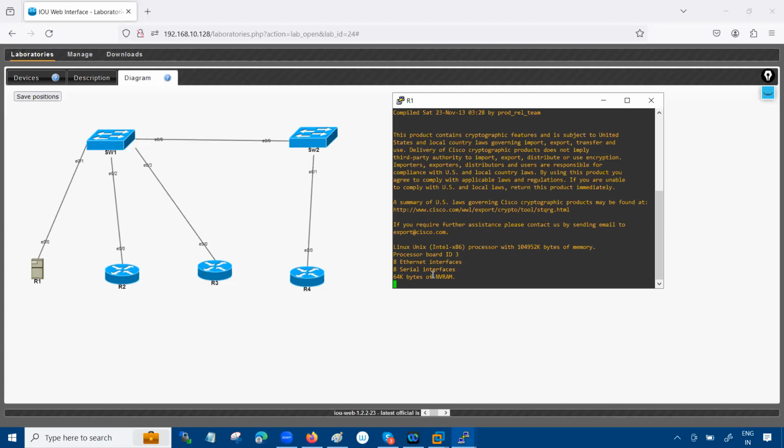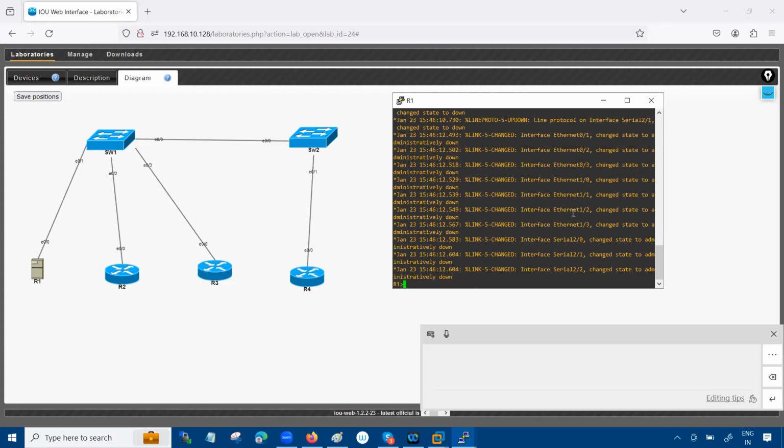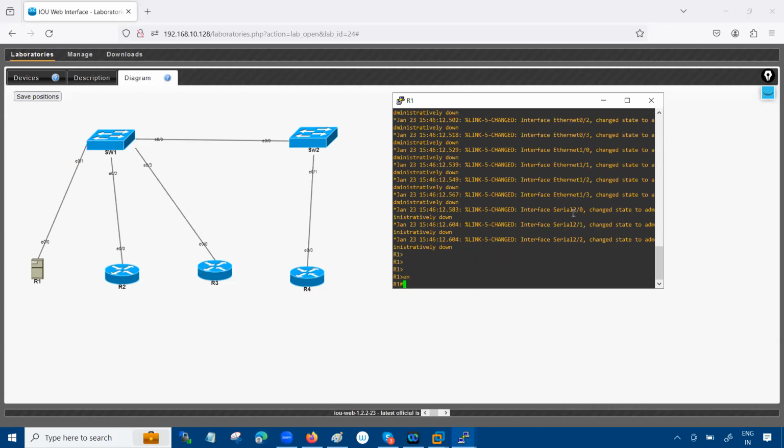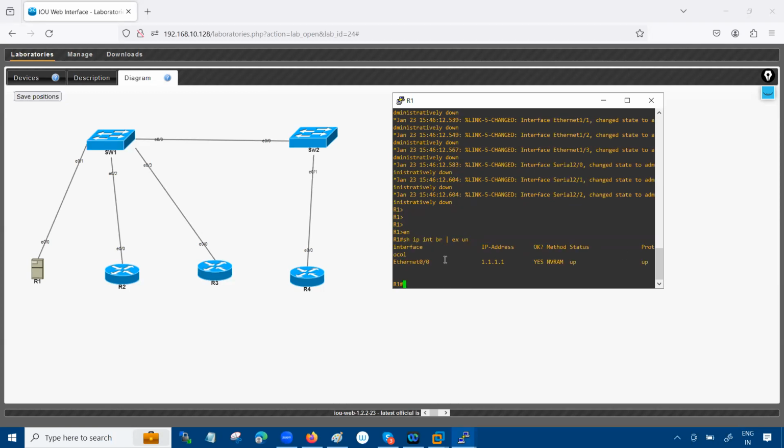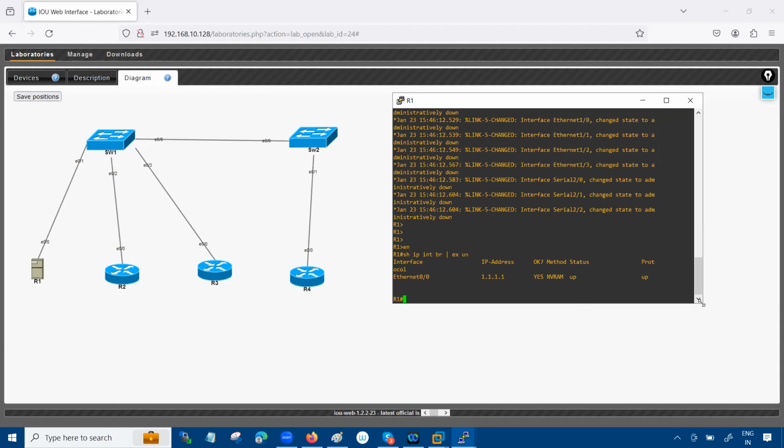I think so. All the users have IP addresses 101, 102, 103. Looks like this one. So router 1 has IP address 101. Let me check it. It's 1, right? Beautiful command: exclude unassigned. Day by day, when you get familiar with the command line, I will use the shortcut keyword. That will help you in troubleshooting.